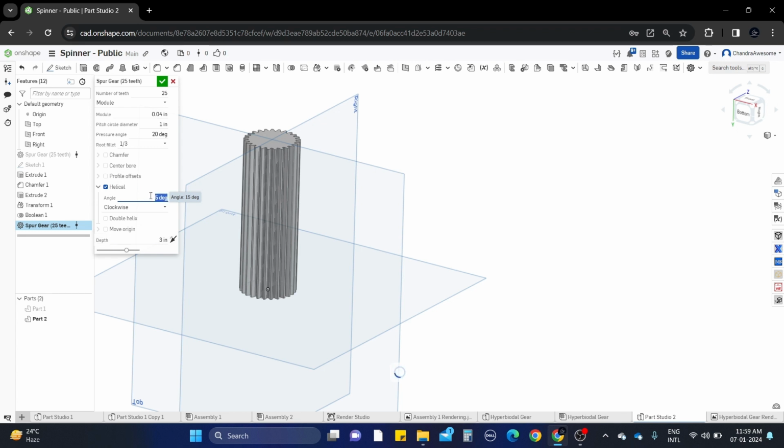For the previous gear, the module is 0.06. So here you need to have the same module or a near value. To achieve that, change the number of teeth till the module reaches the required value, that is 0.06 or a near value. Here we got 0.059, which is near to it. So fix it and save the changes.